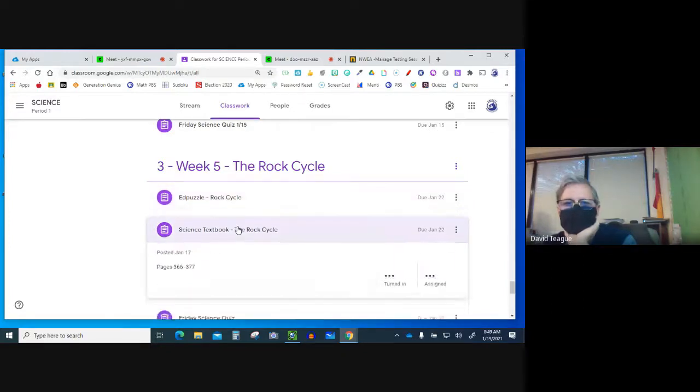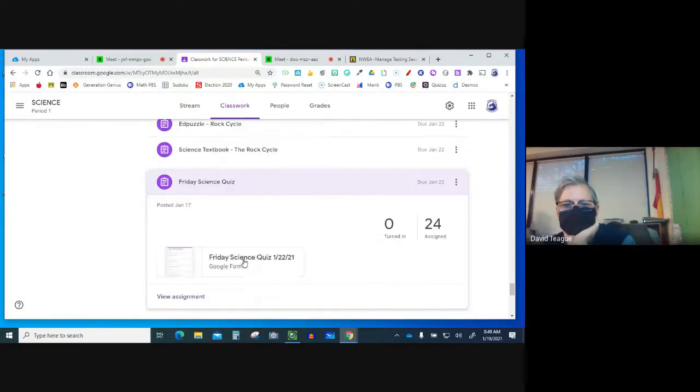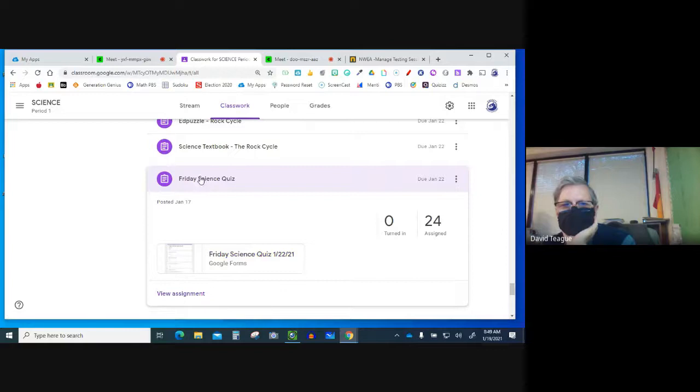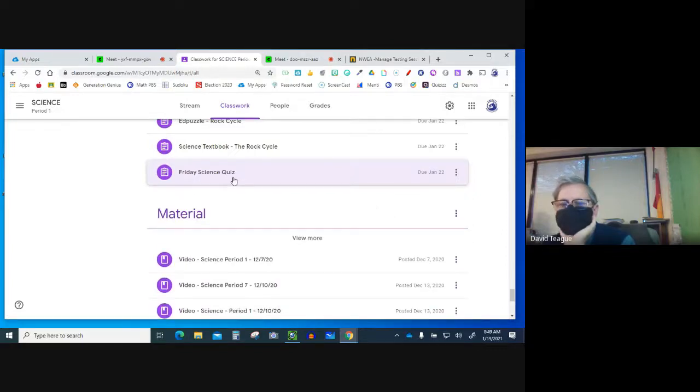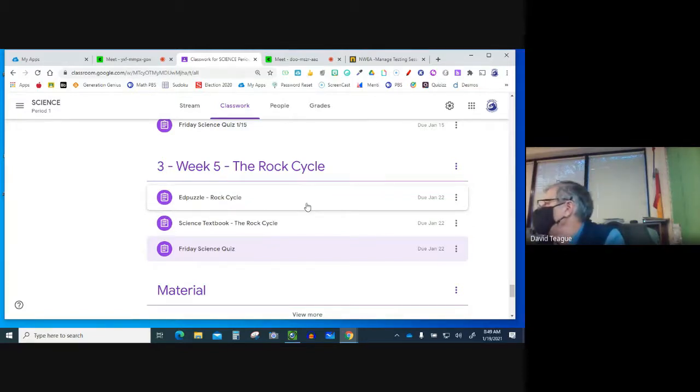Then we're going to do this in class, the rock cycle, 366 to 377, and then we have a quiz, which is already set, ready to go. It is a little bit different. I've added a couple different components to the quizzes, so some drop-down boxes and some check boxes. So you're going to see a few different things. I do have a packet this week, but most of it's all math. There's a math minute. We're learning about rate tables, so there's a practice rate table and a Sudoku. So most of the packet is all math this week.